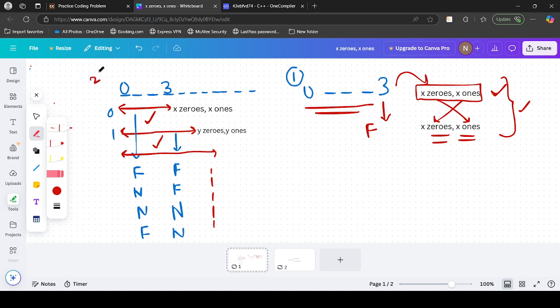Now, for example, the prefix 0 to 3 is a good prefix, so it has equal zeros and ones, and this is the zeroth prefix that is good. Similarly, if we find the first prefix, which is also good, and we found many others. So now how to find the total number of strings?